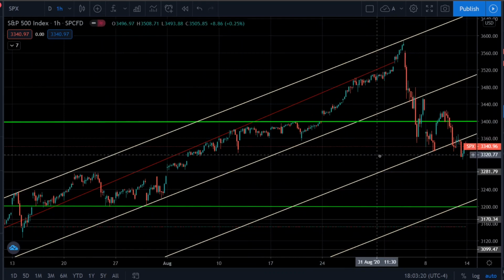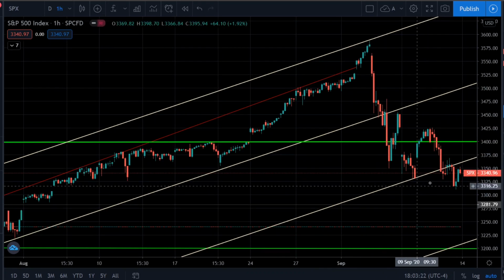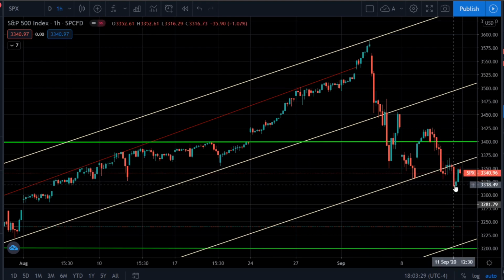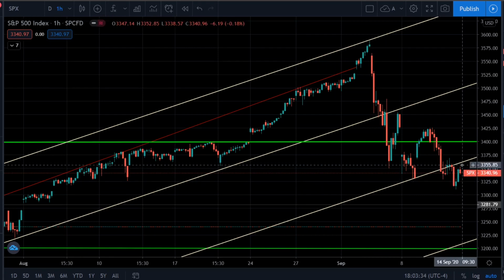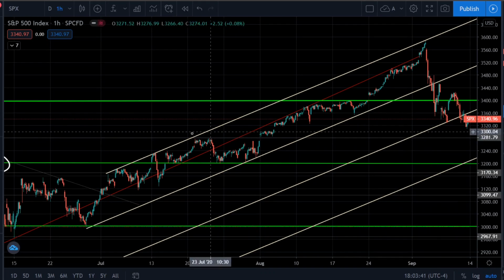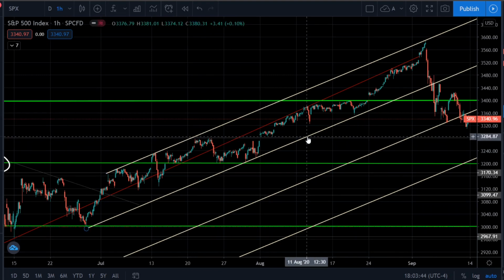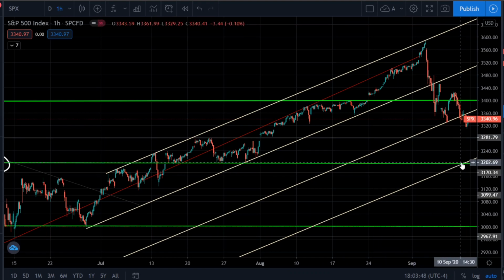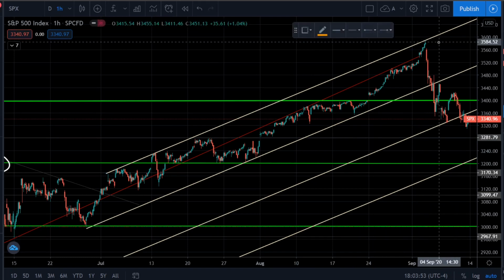Now, the thing is, we've broken through this trend line right here, and we hit it a couple of times and then tried to straddle it a little bit, and then on Friday, we sold off a little bit, came up, and now we're retesting that upward trend line. So there is a risk that we could sell down to the next area of major support, which could be here at 3284, but most traders are eyeing this level right here at 3200 because that would be another measured move down, somewhat equal to the one that we've already had.